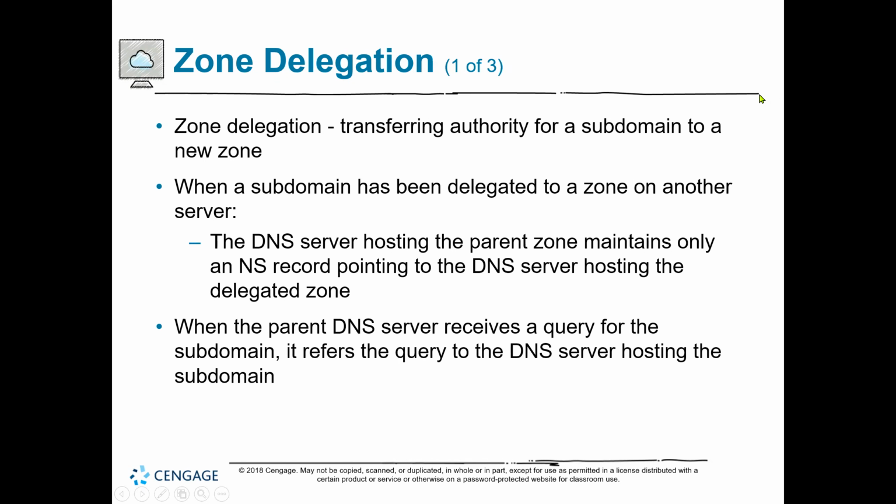Zone delegation. Zone delegation is transferring authority for a subdomain to a new zone. When a subdomain has been delegated to a zone on another server, the DNS server hosting the parent zone maintains only the NS record, pointing to the DNS server hosting the delegated zone. When the parent DNS server receives a query for the subdomain, it refers the query to the DNS server hosting the subdomain.